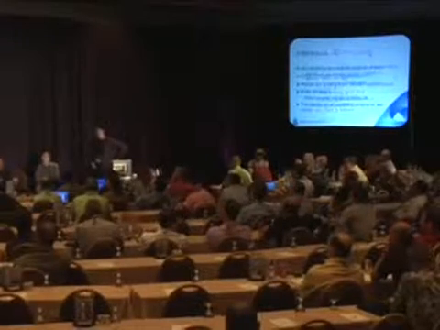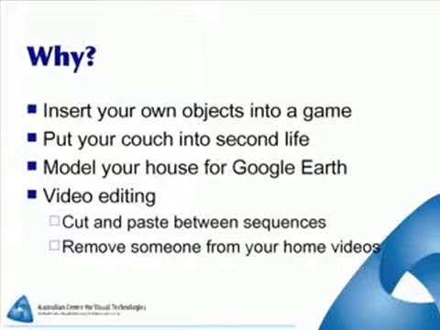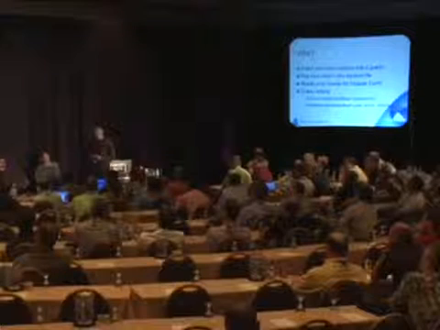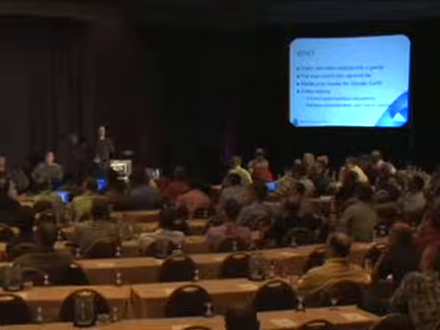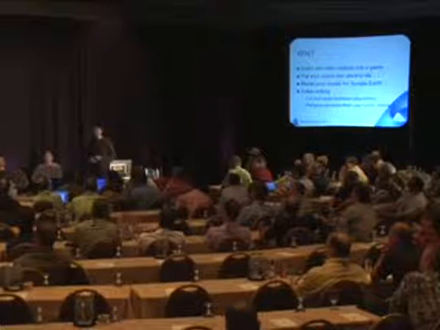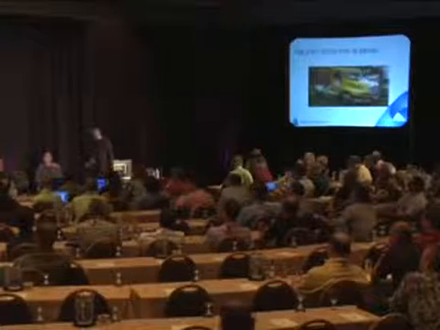All right, so some specific examples. If you want to insert some object you own into a video game, if you've got a particularly fancy car that you want to drive around your video game. I've got a terrible car that I'd like to drive into in a video game. You might want to put your couch in Second Life. Second Life is this large networked virtual environment. A lot of the models in Second Life are pretty clunky because the tools are difficult. There are some fantastic models, but there are some really terrible ones as well.